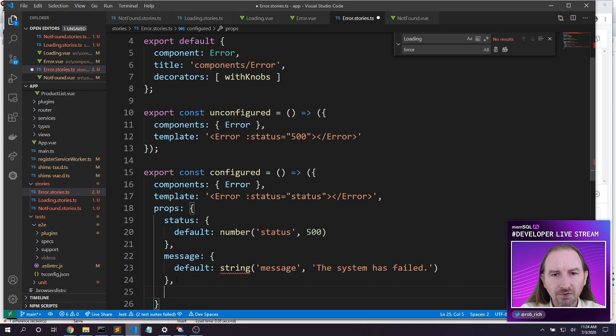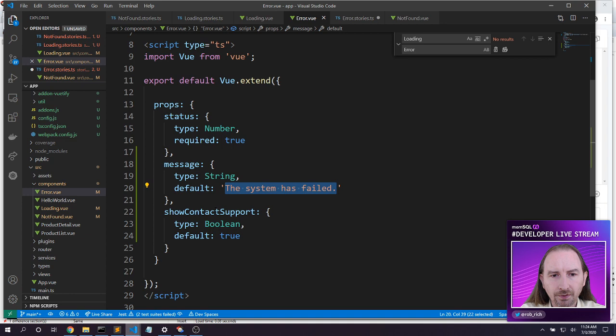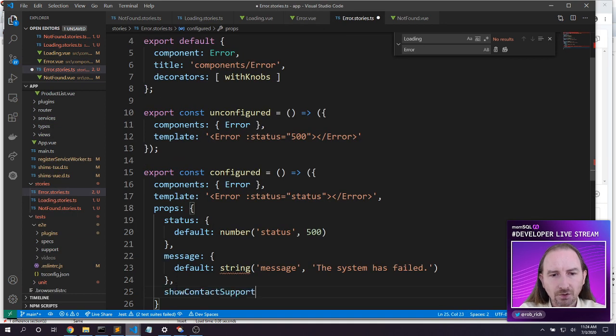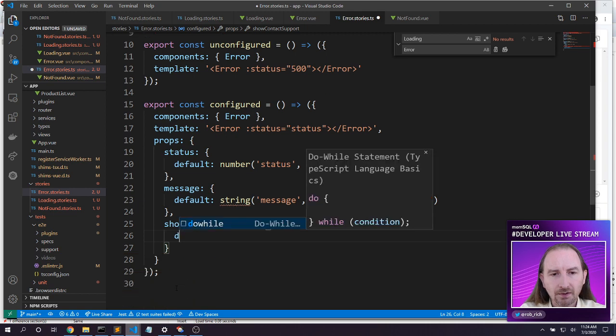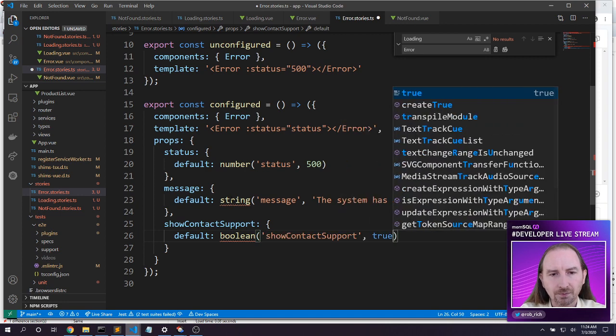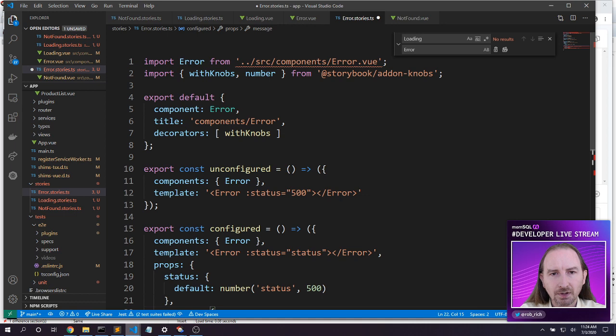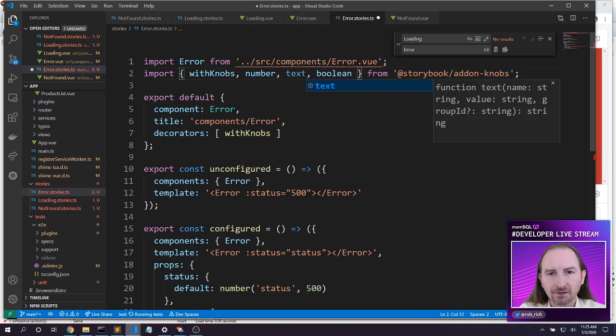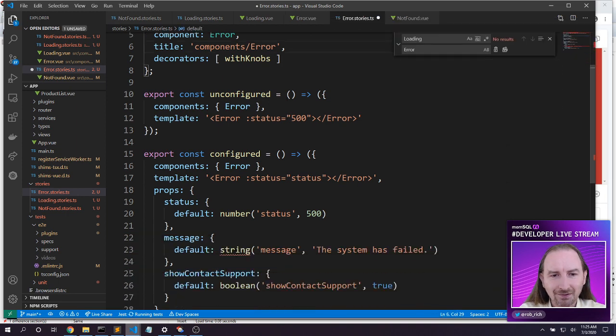Let's also give it a prop for the showContactSupport. Show contact support, and its default is a Boolean, and it is showContactSupport, and the default is true. So now we need to pull in string and Boolean. Oh, it's not string, it's text.